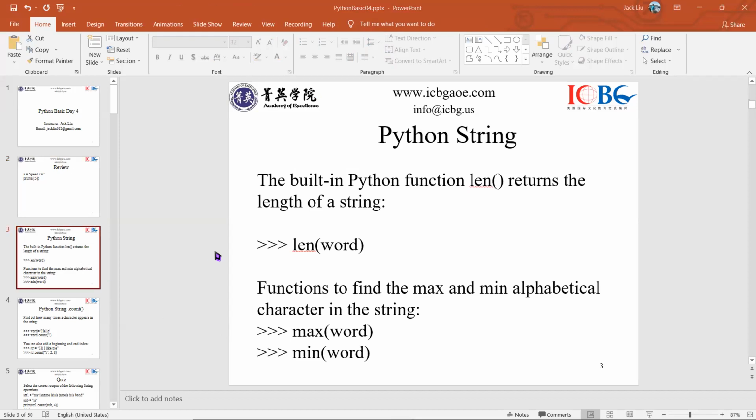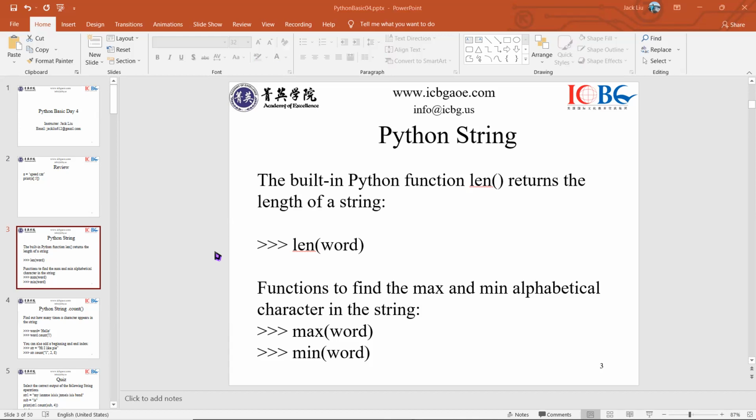So the first one, and this is actually a little bit of review from last week, is this built-in len function that I talked about when we went over the homework. The reason I'm showing it again is that the len function's probably one of the most useful ones that you're going to learn. It's very useful because it doesn't only apply to strings, but you can also find the length of some other things that we're going to talk about later on in this course. But for strings, the length of a string corresponds to how many letters or how many characters there are.